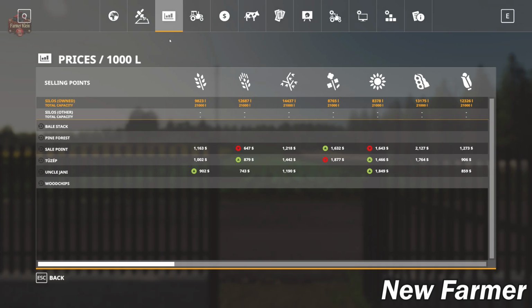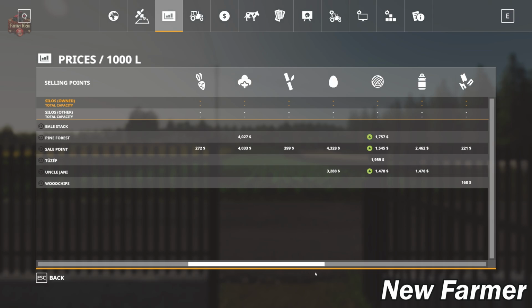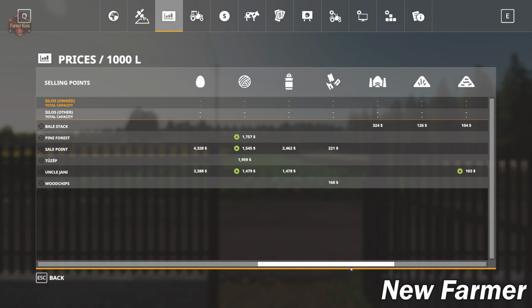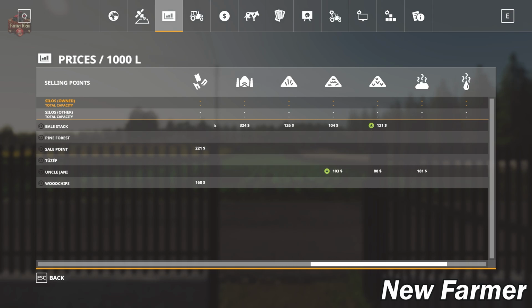Take a look at our prices screen. You can see we have 3 main sell points for the bulk of our grain crops. We have 2 sell points for eggs and milk. We have 2 cotton sell points and 4 wool sell points. We also have 2 wood chip sell points, including the sawmill marked as wood chips. And then we have a barn, bale stack for silage, hay, straw, and grass.